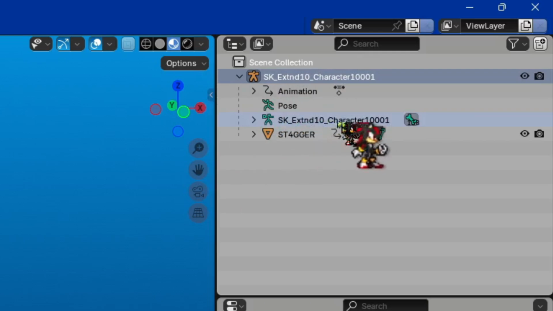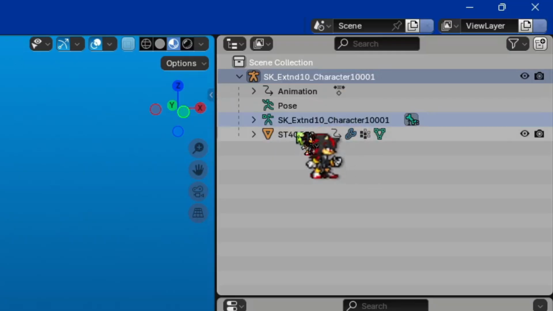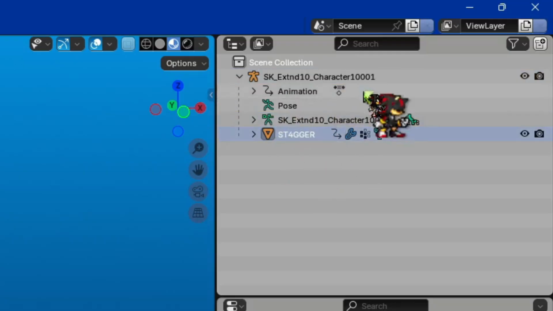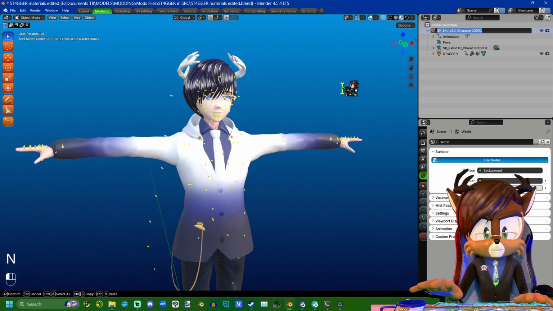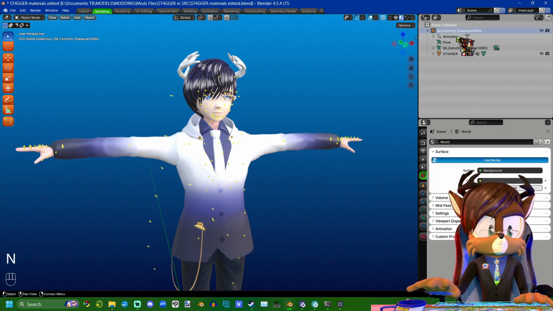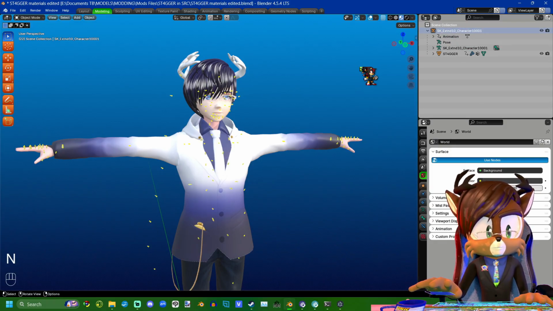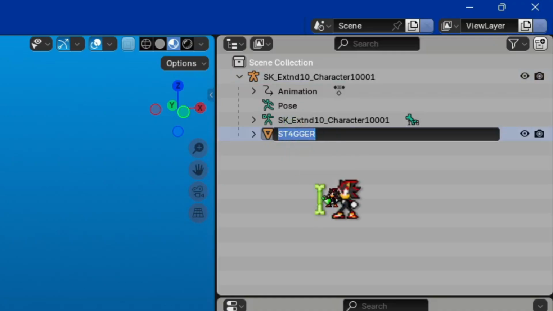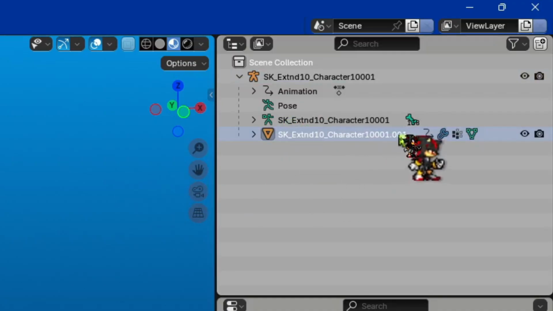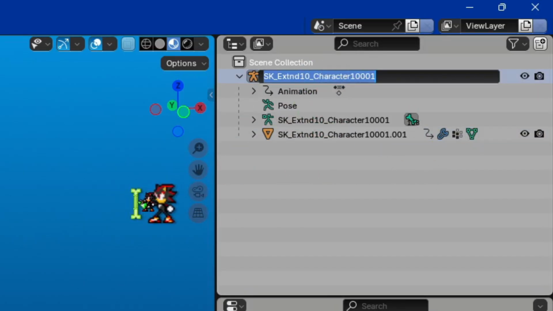This is your armature. Again, I'm not sure why it's listed twice, but it is. And then this is your mesh. Now, your armature is likely going to be named the name of the character that you exported. You're actually going to want your mesh to be named that. And it's going to put a .001. We're going to delete that in a sec. First, we need to name the armature to Armature with a capital A and make sure not to misspell it.